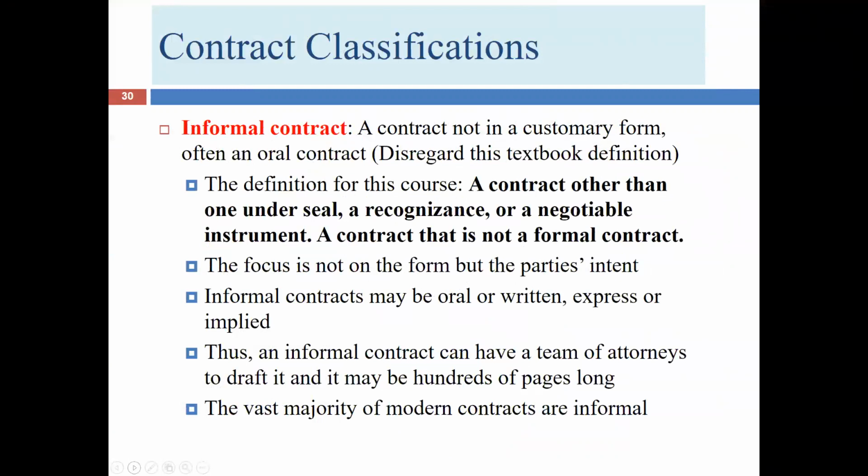So if we don't have a formal document, then we must have an informal document. So it's a document that's not in a particular format, meaning that there's no seal involved. It may again be that 100-page long document where $100,000 worth of legal bills were expended to get this document. Maybe very, very formal. It can be an oral contract. It can be a written contract.